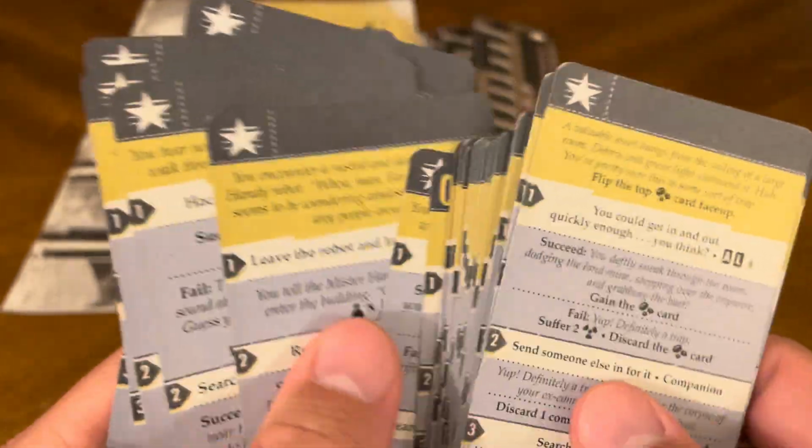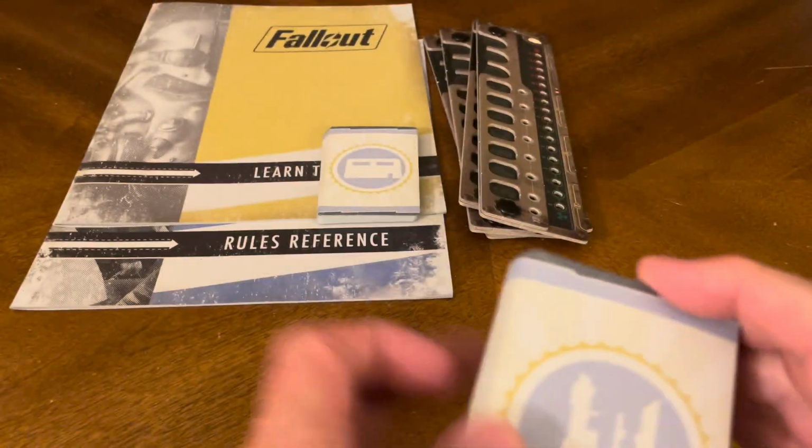So these are random chances. All right, so that's this deck of cards with that cover.